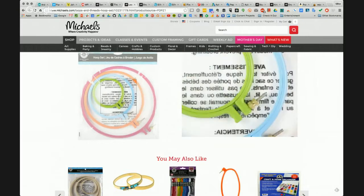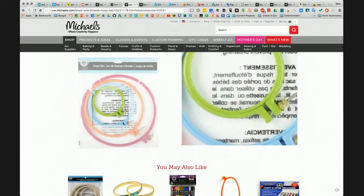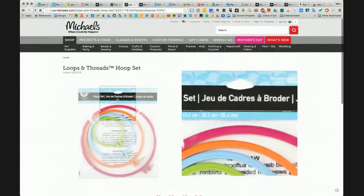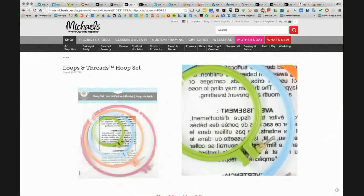That's where these little hoop sets come in. I went to Michael's and picked this up. They're like $7-$8 for various sizes. What you do is you stretch your fabric across this loop and tighten it down. There's an inner loop and an outer loop. You sandwich your fabric in between those two loops, and now your project stays taut. You put your embedded board on there, and you take your conductive thread, and it makes it a lot easier to sew nice circuit traces than if you were to try to do it by hand with the fabric all being loosey goosey.